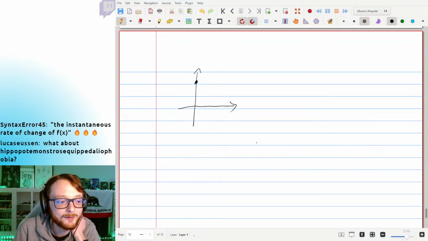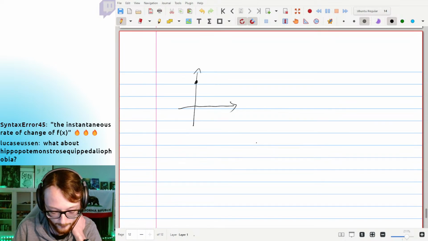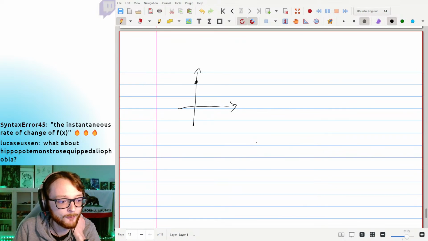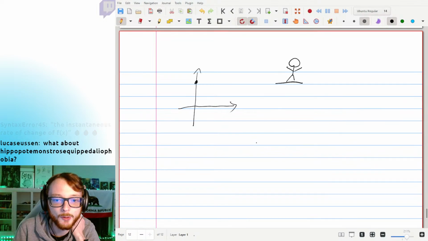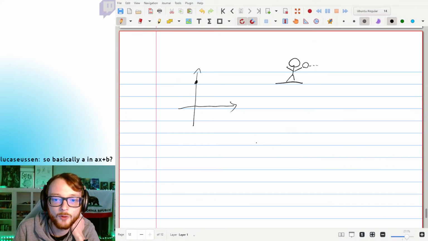But yeah, so people got interested in the idea of derivatives because if you know what a function is and you want to figure out the rate of change of that function, that's what a derivative will tell you. So it's a pretty classic physics problem: you have a person standing on a platform and they fire a cannon or throw a ball directly to the side. And they ask you, what is the height of the ball at any time t?